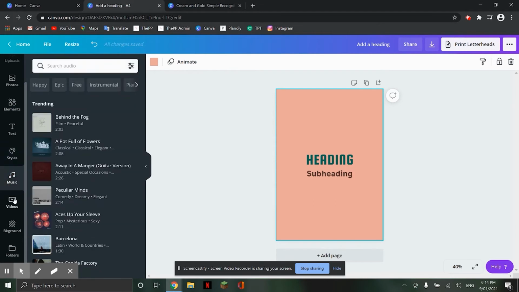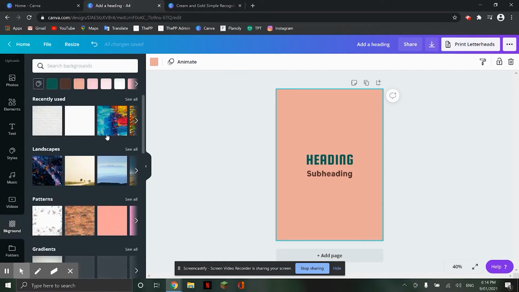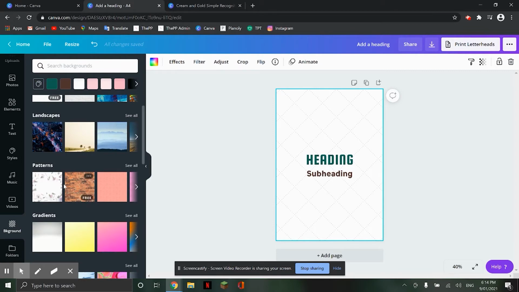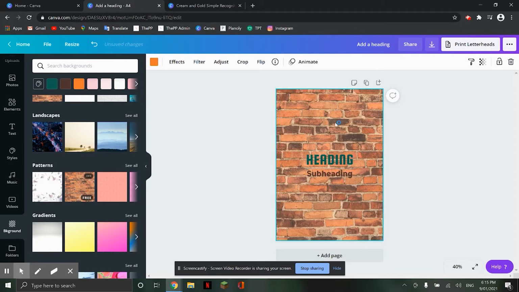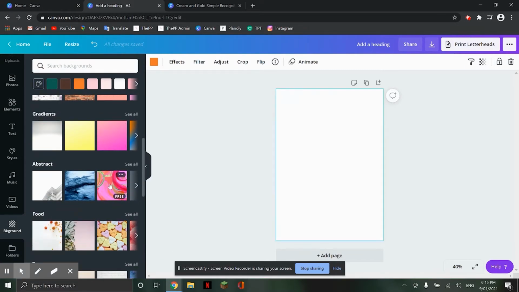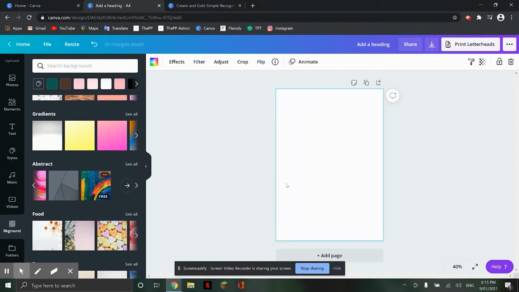Music, don't worry about that unless you're actually going to have an animated thing and they've got videos and stuff. Backgrounds I love, so you can check that out. See, doesn't that just look fantastic? And it's so modern and so great. There's patterns. If you're doing a word wall, there are your bricks for your word wall. You can create a word wall poster. There's more abstract ones, like if you've got an art zone, there's the background.